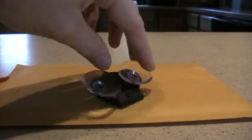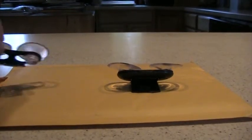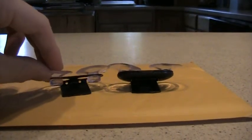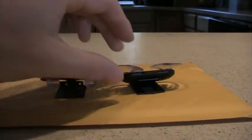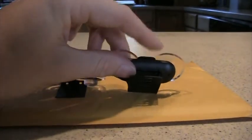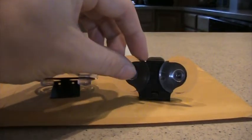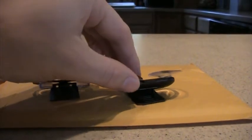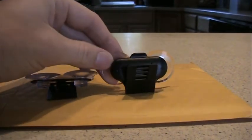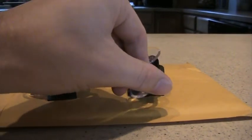Alright, now many of you may notice that this mount looks very similar to an older mount of theirs, except for one key feature. Instead of having this stamped metal basket right here, it has this plastic piece right here with a tab on it. And there's the reverse side. And this allows for this unit to basically be a much more effective and more stable unit, and also a quick release unit.